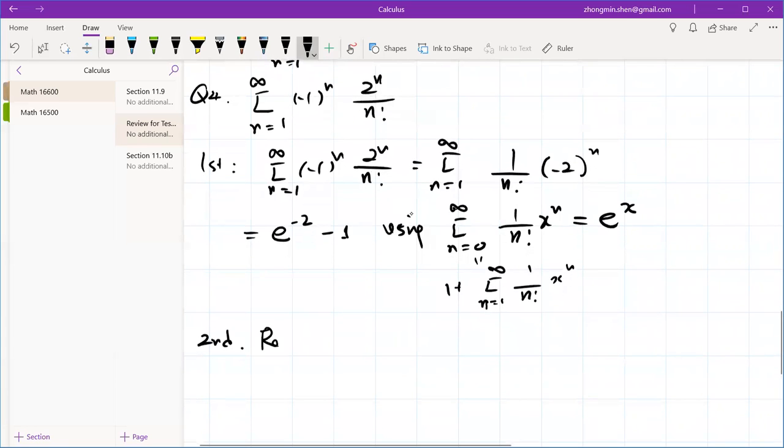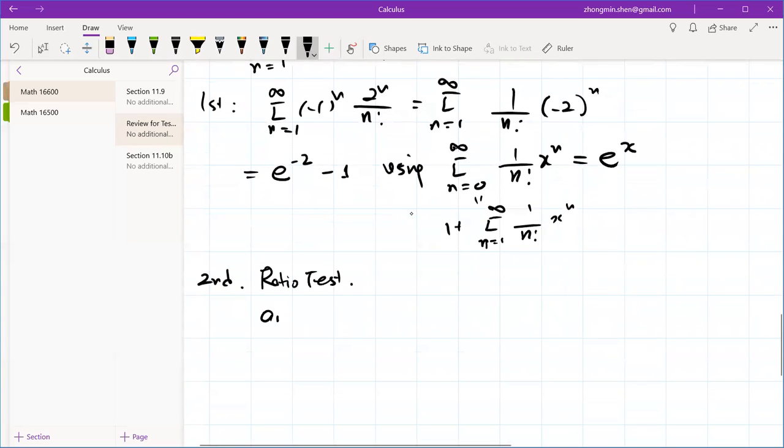Ratio test. Okay, so for the ratio test, here our a_n is going to be negative to this, and 2 to the n factorial. But you have to learn all those tests. You cannot just always use one test to do all the problems. That does not work. I was grading the makeup quizzes in my office because I did not grade the other quizzes, and I found one student always used the ratio test for all the problems. That does not work.